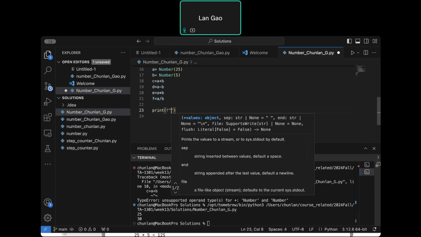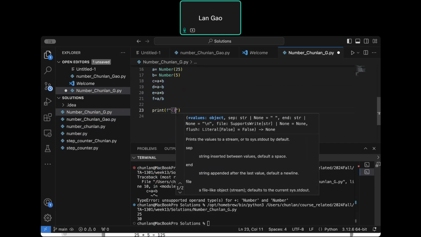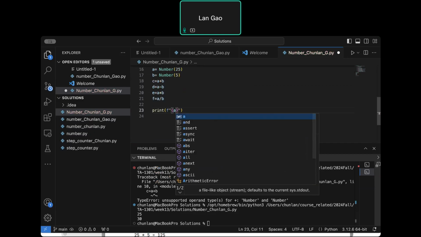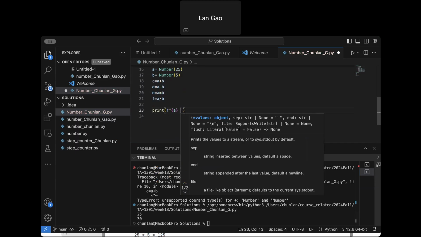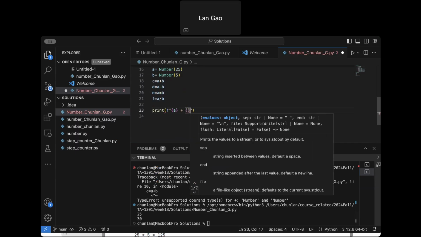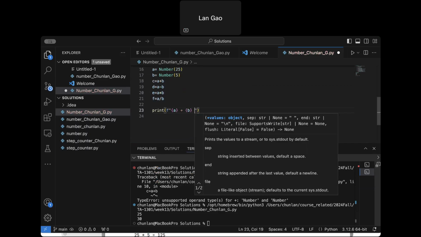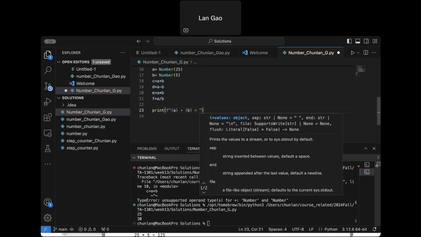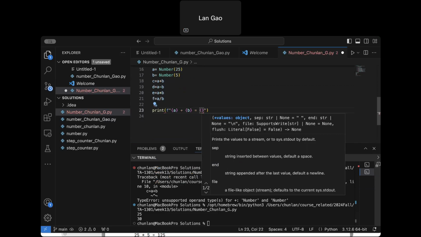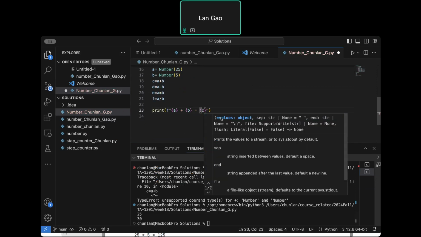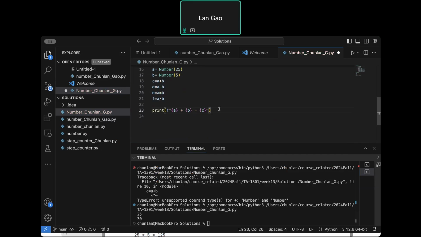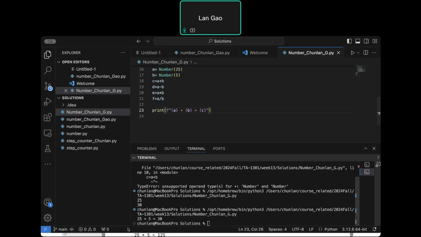First one, we use A plus B equals C, right? So let's see what we get after we print it. 25 plus 5 equals 30.